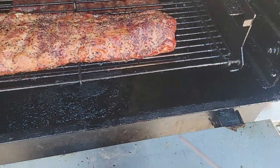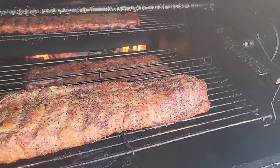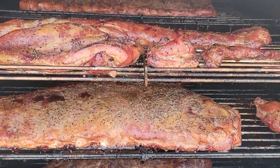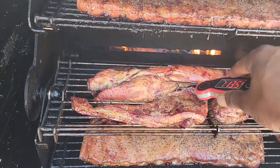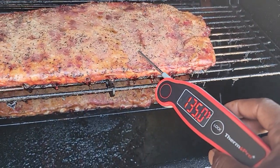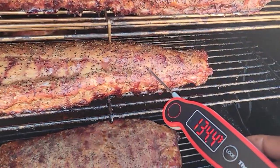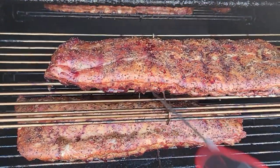The fatty part is at 136. We're going to spray it down in just a minute. Going back to check the regular racks — I still got quite a ways to go. Rib tips are on top. The other rack of ribs — they're all pretty much around 135 except for that one that was kind of dark; it was at 150. Let's check this one — okay, 135 to 136. This is the one right around 150.